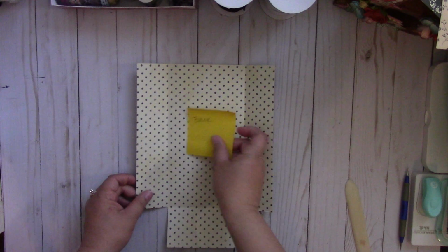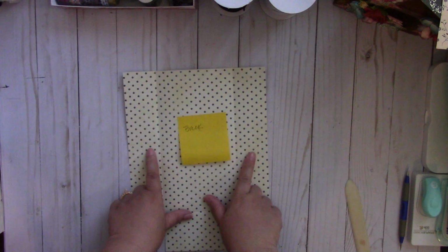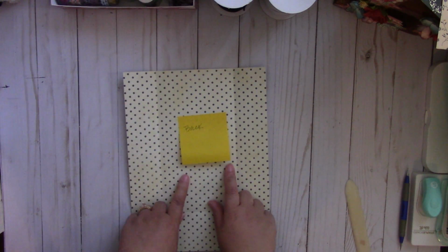So I'm going to put this back on there. I'm going to show you another extra step that we're going to do to this piece, but I'll show that in a bit. So let's put that to the side. Now we're going to do the front of the box. Oh, let me show you as I'm doing this so you kind of get an idea here. So let's bring this out. Let me take this stuff out first.